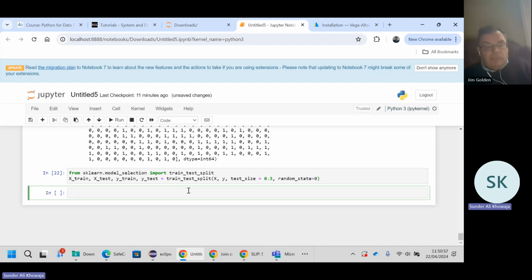Now, to see that the split has been done correctly, let's take the shapes for the train and test sets. How can we do that?